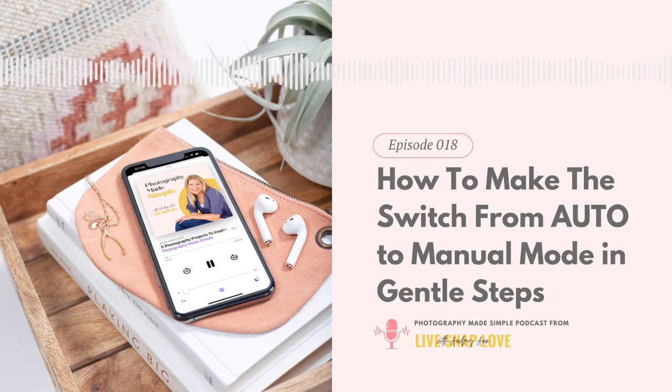And that's why we can't just simply, I've heard of some people saying, "I turn on the camera to aperture priority mode, I see what the camera is going to give me, and then I turn the dial to M and I put in the same settings." That's not shooting in manual mode. That's just manually doing what your camera would do. We want to move away from that entirely.